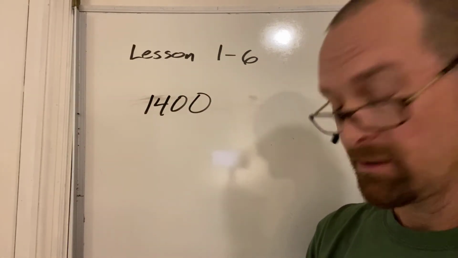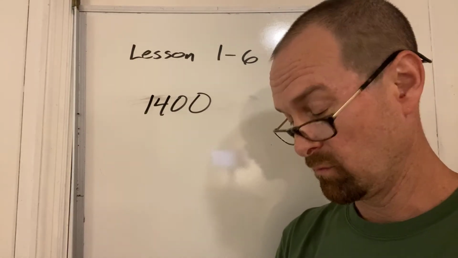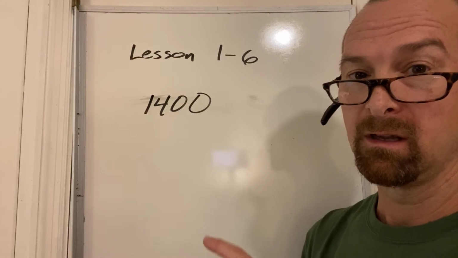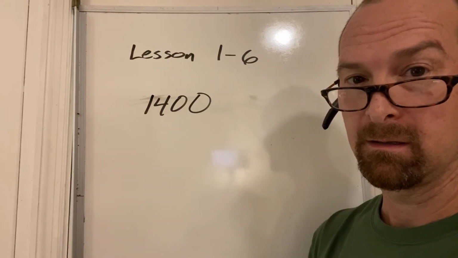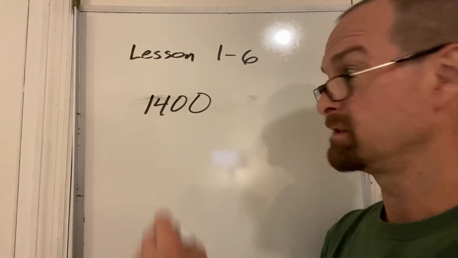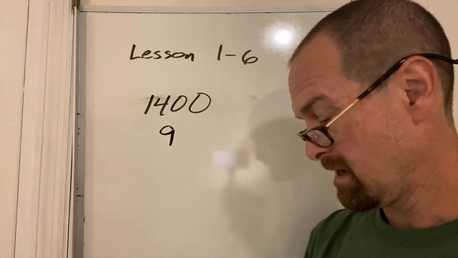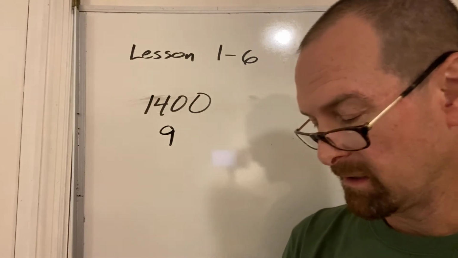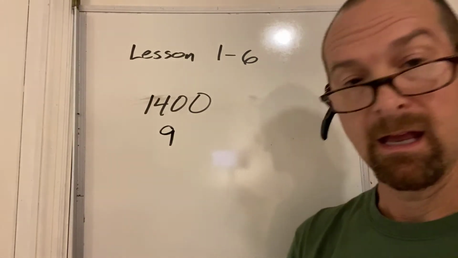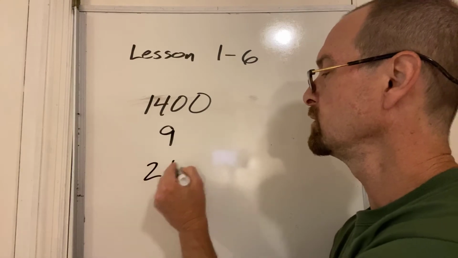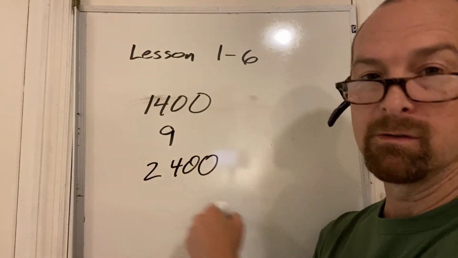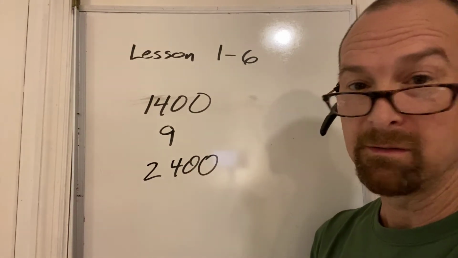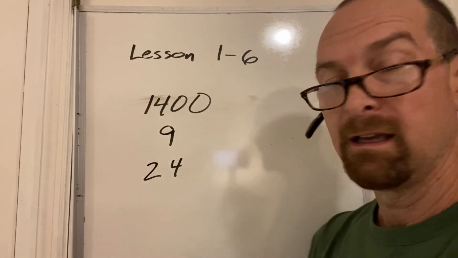Next is 900 centimeters would be how many meters? Let's go the other way this time. 900 centimeters would be how many meters? Now you're dividing by 100, so it would be 9. And the third one in this middle section is 2,400 centimeters equals how many meters? I'm just going to write 2,400. How many meters would that be? If that's centimeters, you just divide by 100, which means wiping off 2 zeros. That's the same process. And it's 24.